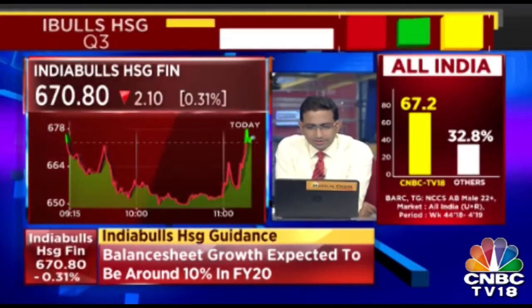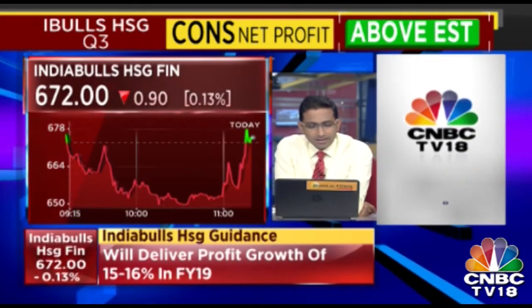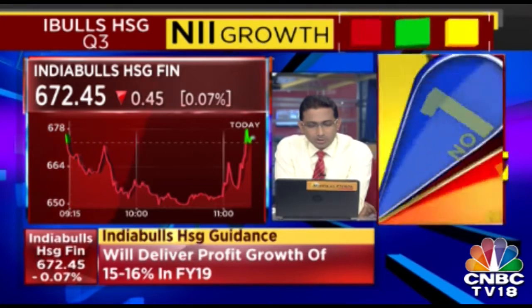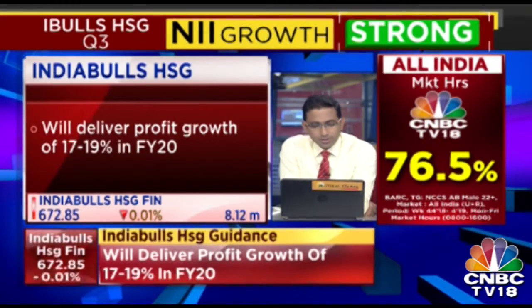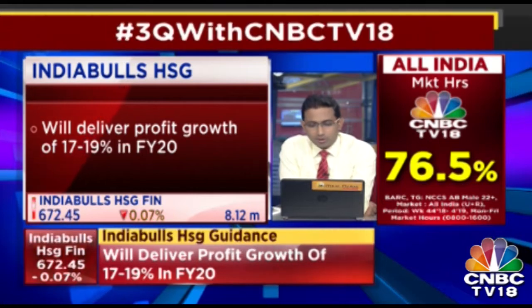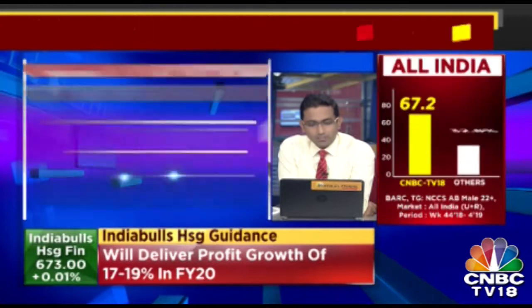There's an interesting statement here, Ekta, from the presentation. They say, and I quote, so this is a pretty strong statement, not a single defaulting borrower is able to escape the strong recovery process of the company. Sometimes the recovery process may be delayed due to legal proceedings involved in the SARFAESI process, but the recovery is always certain over a period of time.